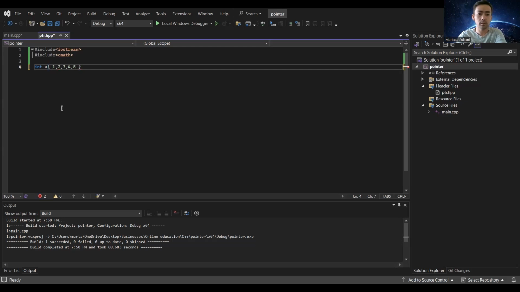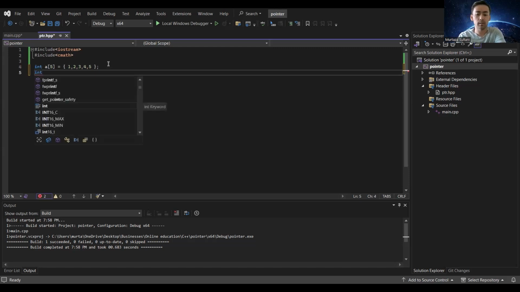So this is an array, and we have 5 elements, called A.